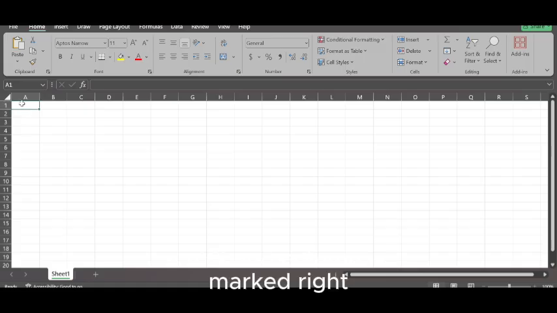And then each cell is marked, right? So the first cell in row 1, column A, we will have it marked as A1, and here will be B1, and here will be C1.